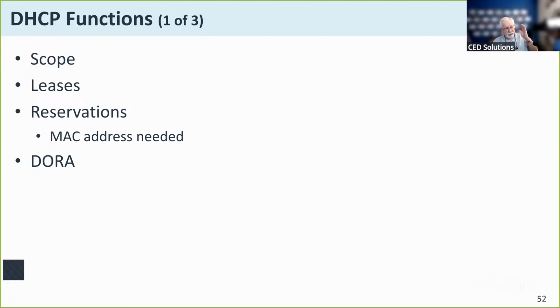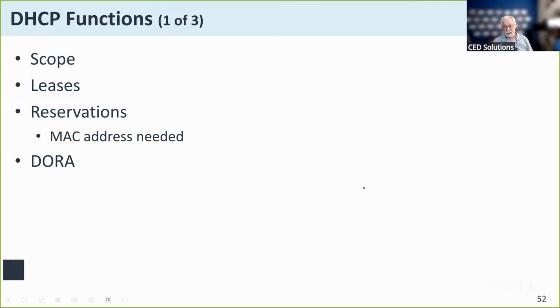So it says, yep, my web server, I always want it to have the same IP address. Here's the MAC address. Here's the IP address I want you to assign to that. The DHCP server says, all right, every time that system comes online, it searches its table and says, for this MAC address, always assign this IP address. It also takes that IP address out of the available pool of IP addresses so that I don't make the mistake of assigning duplicate IP addresses to computer systems in the same network. You see.